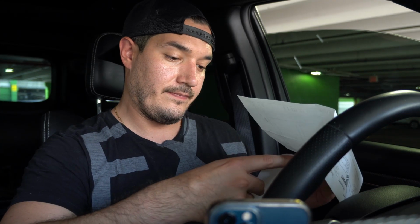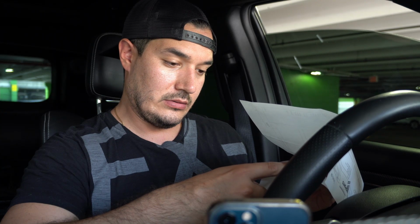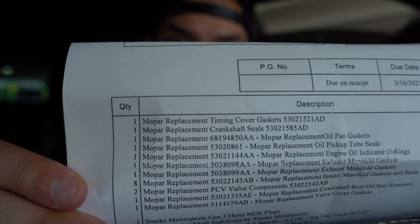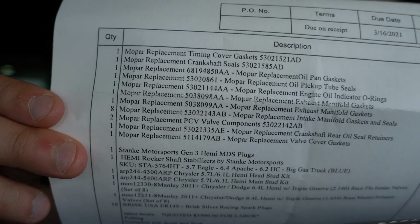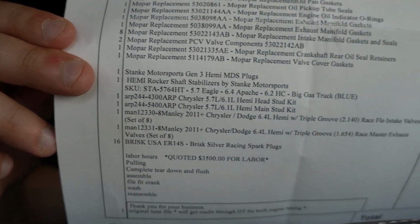So I'm just gonna, let me see. Whatever, I'm just gonna tell you what I paid and then you guys can just figure it out. I have to pay tax on all that stuff. So let me show you, cover my information. This is everything on that list. Try to go through it slow because I know it takes a little while for the autofocus to pick it up. So that's everything right there.